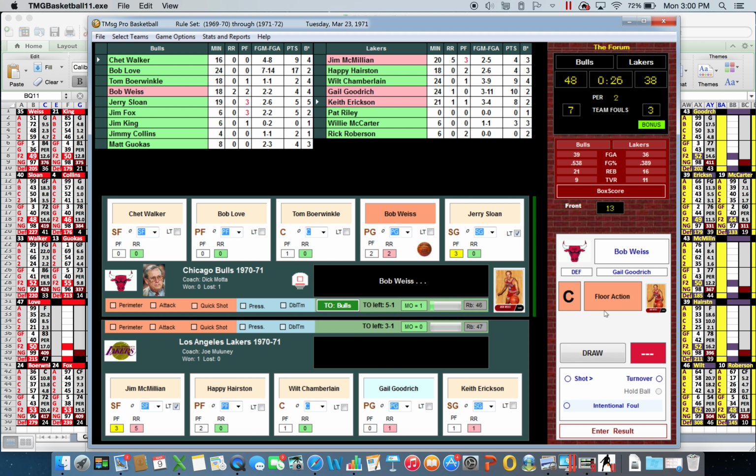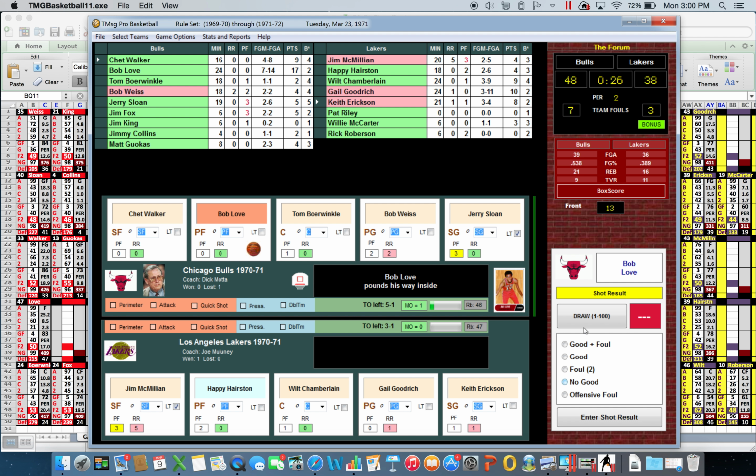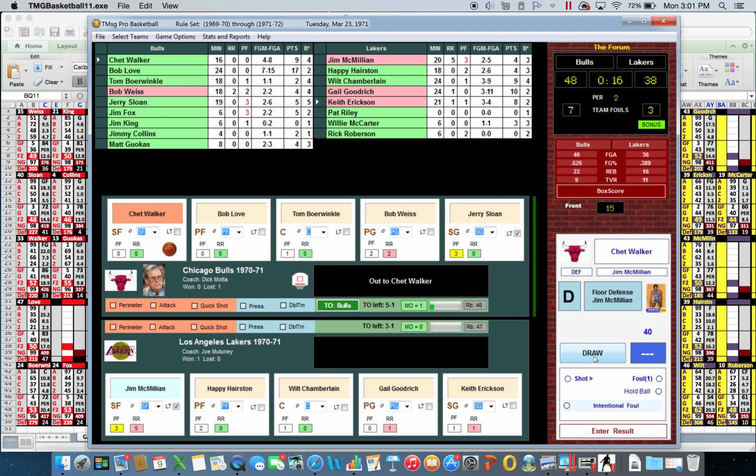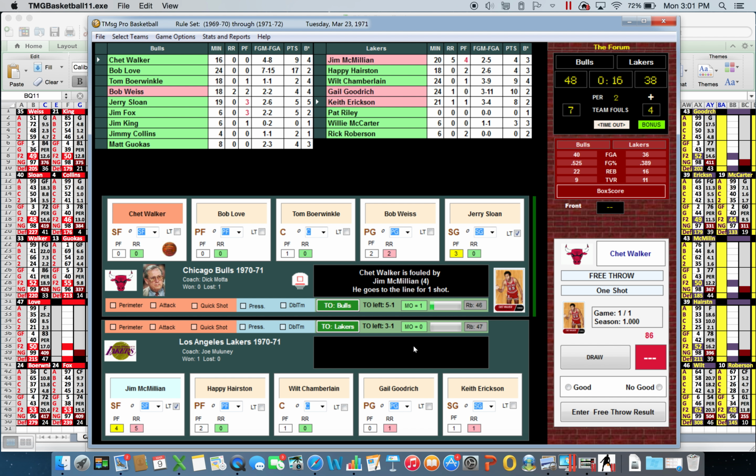37 seconds to go. Here come the Bulls. C roll is 8, and that is below 48, so that is a shot to Bob Love. 57 is above 50, so between 99, so that is no good by Bob Love. Bullwinkle offensive rebound. Passes it back around to Chet Walker. 40 is above, 91 is above 40, so this is a foul on the floor. And McMillan picks up his 4th. Even though I had him light, he still picks up the foul. So McMillan is in deep foul trouble now. Let's get him out of there. McCarter, should have got him out before. McCarter's in for McMillan now.